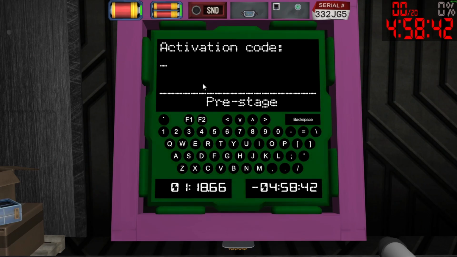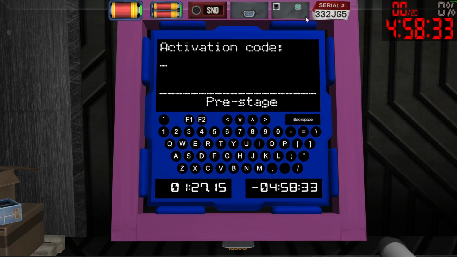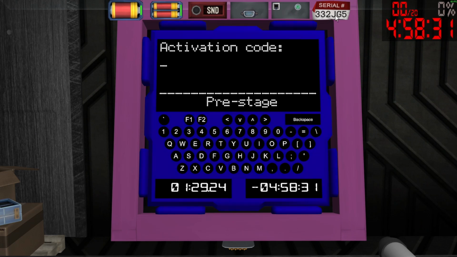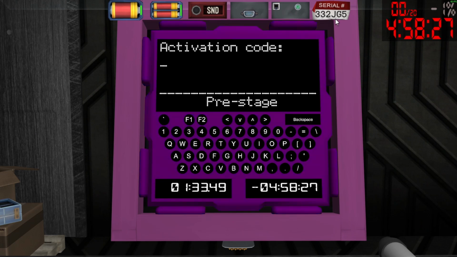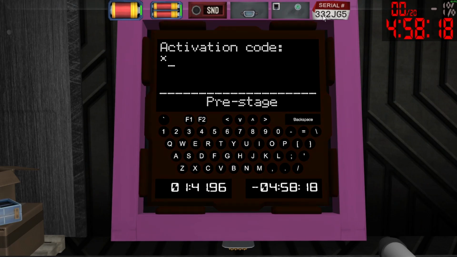Now, we don't have that, so what do we do then? Then we take the serial number and convert every digit to its alphabetical position using A0 Z25. Keep in mind, 0 indexed. 3, so we're looking at the fourth letter of the alphabet, delta. 3 again, delta.